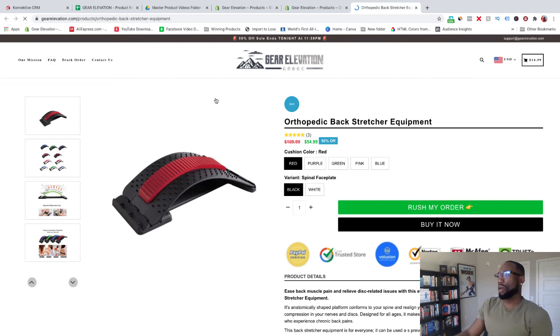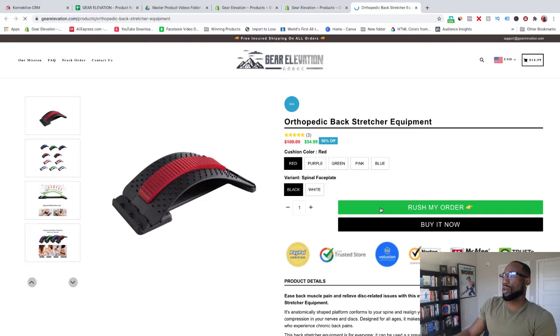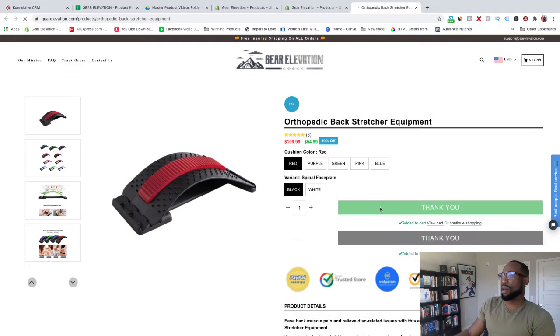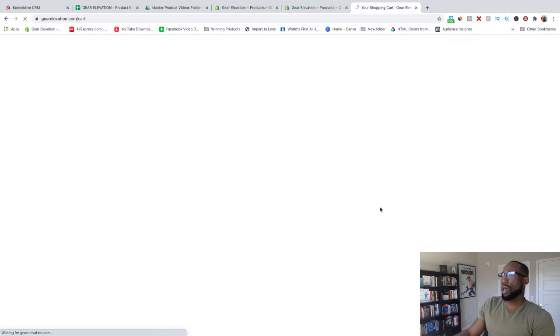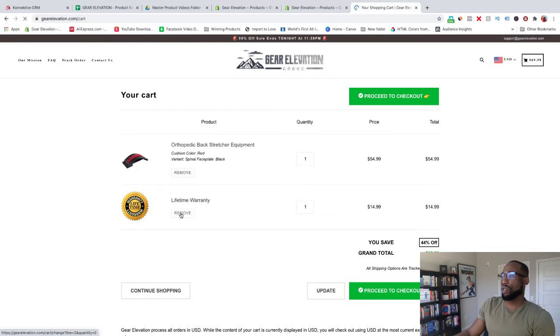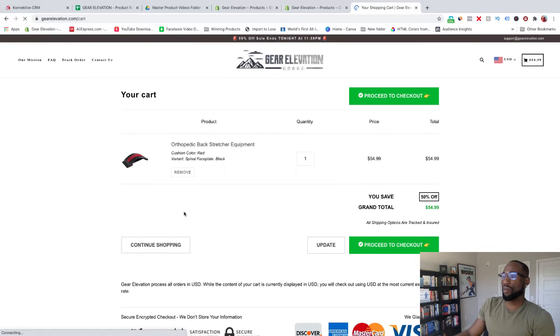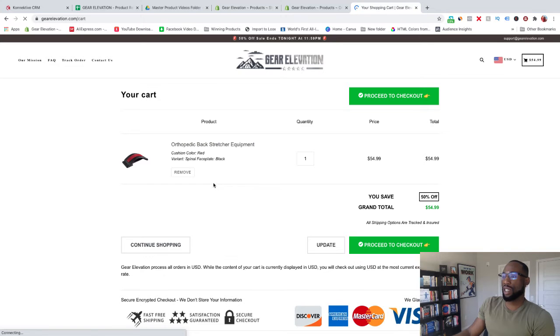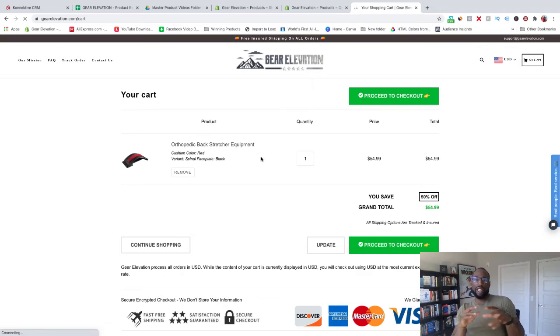The default mode is when somebody checks out. If I don't have this added step, I'm just gonna hit rush my order and I'm gonna go to checkout. Let me just remove this just for clarity. So now we see the product here, right? And we hit checkout. If I don't take this step in communicating to Sahil to map this product onto Konnektive, which is a back-end CRM that we use, customers aren't able to actually check out the item at all, which is odd enough.